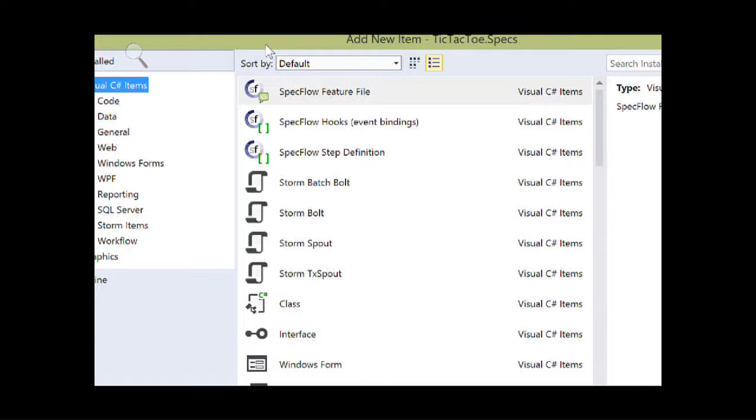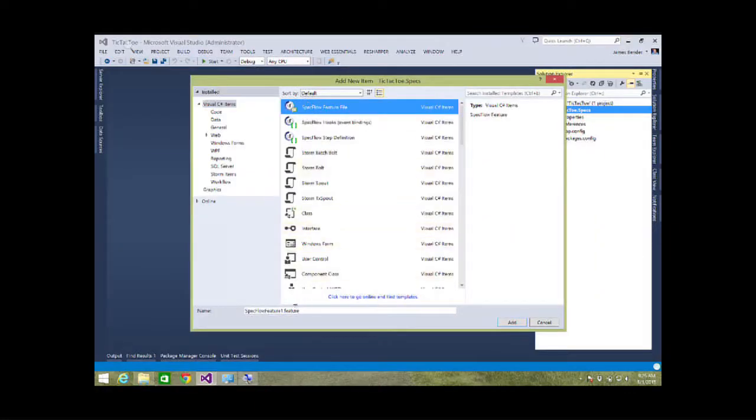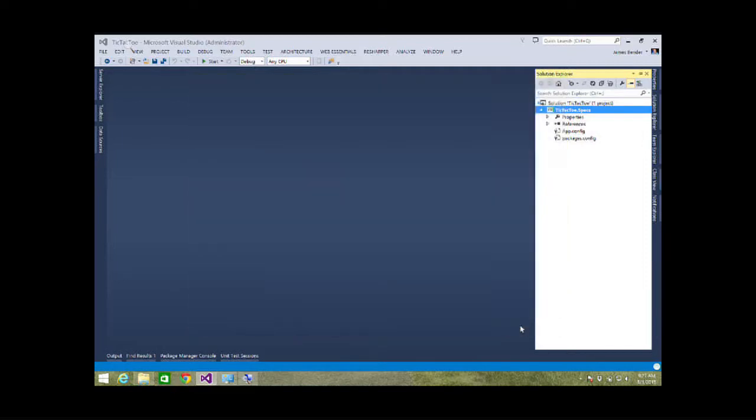What I care about is this SpecFlow feature file. So I'm going to go ahead and select that. Then we'll call this tic-tac-toe game engine dot feature. One thing I like to do when I'm naming anything, with classes, tests, whatever, is use long descriptive names. That way 6 months from now when it breaks, I'm not trying to figure out what specification 47 alpha-X is. It's just, oh, this should work. So it's a lot easier. So this is going to create a feature file for us.